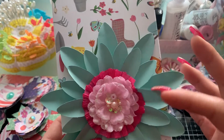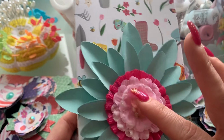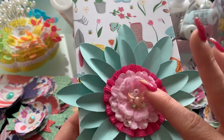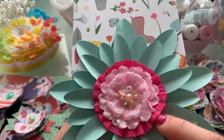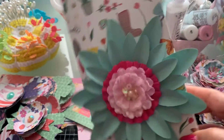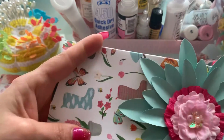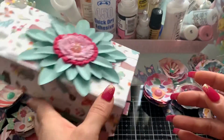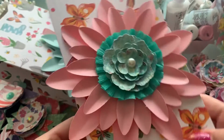So all I did, like I said, is I layered 3 of them, and then this was handmade for me. Or these were gifted to me from a previous crafty friend. I don't remember who, and I'm sorry, but I thank you so much. I used the whole pack that she gifted me, and I added it on one of these crepe paper rosettes. So I'm going to show you 4 of them. I still have 6 more to make. And the toppers, I don't know what I'm going to do yet. I don't know if I'm going to add a bag topper up here, or just a small little clip, because these are going to non-crafters and they're going to trash them and it's going to hurt my soul to even see that. So I didn't want to do too many cute things where they're just going to toss them in the garbage.